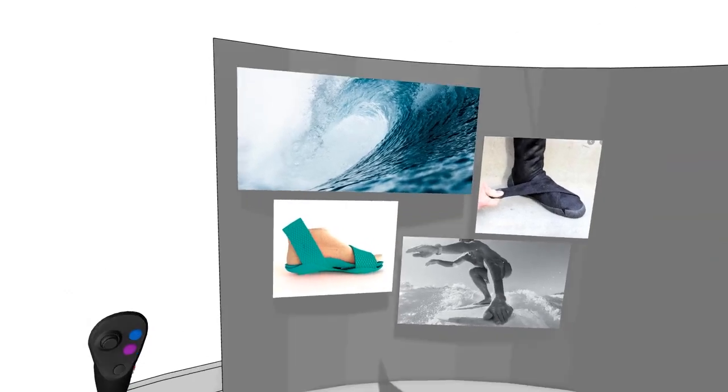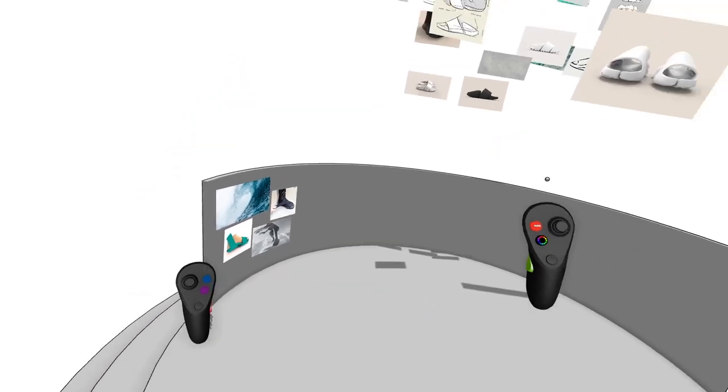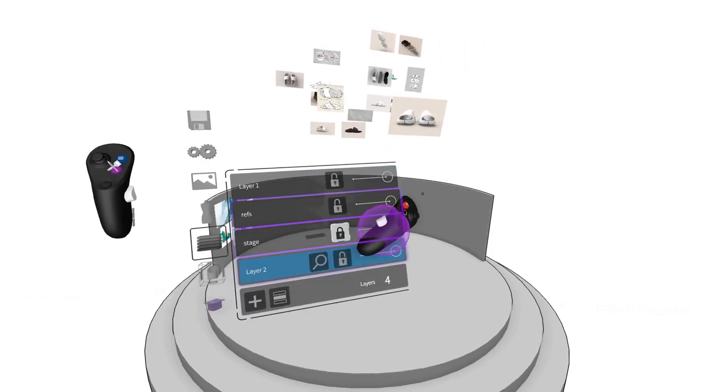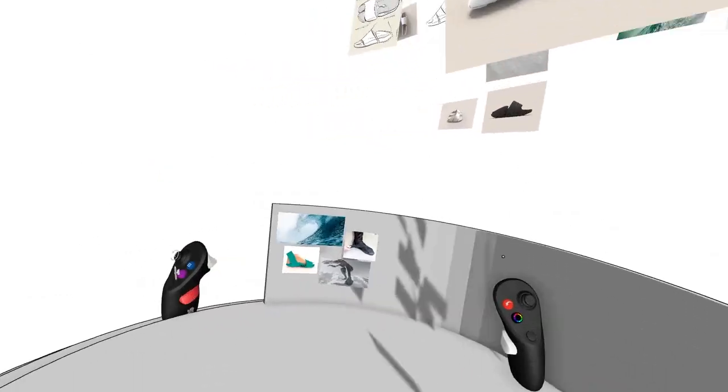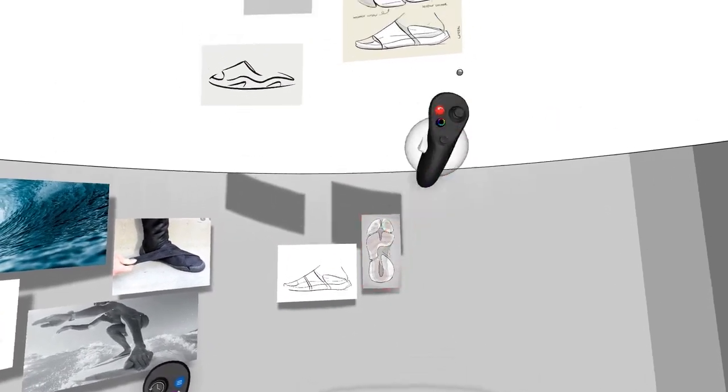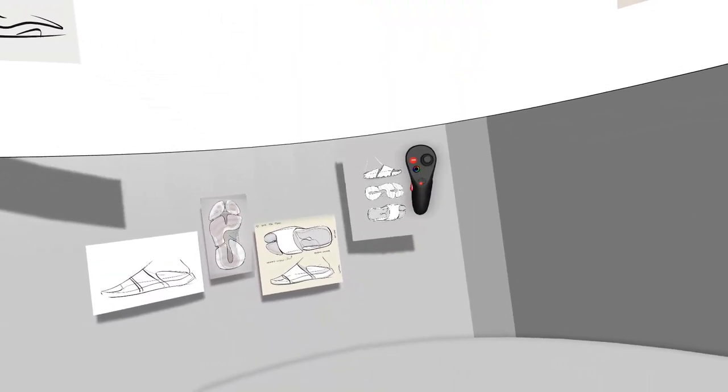Once again, I accidentally moved something, so I'll press the red back button and take this backboard and drop it onto my stage layer so that it's locked and I'm not moving it around any further. So I'll continue to do what I did with the inspiration images with the rest of the process images.